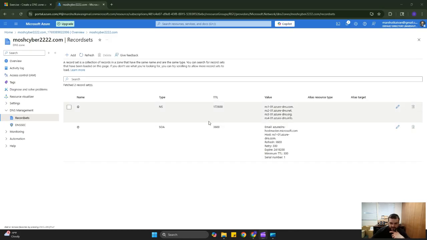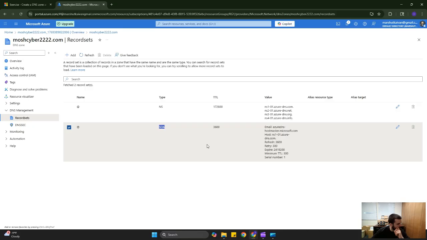So step 9 basically says that we'll need all 4 of these when we have to update the registrar. That one represents our domain and is used when the other DNS servers are searching for your domain. Okay, create a DNS record.